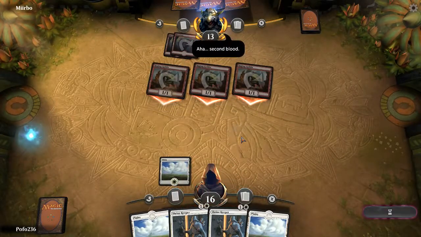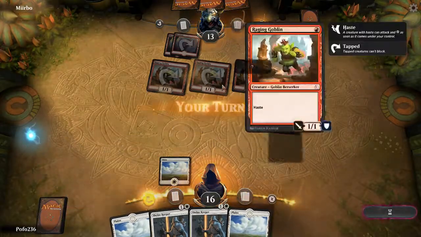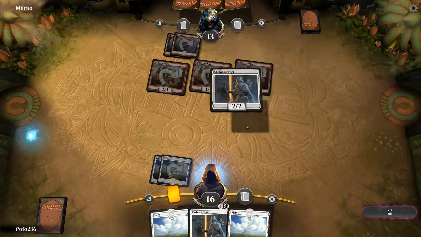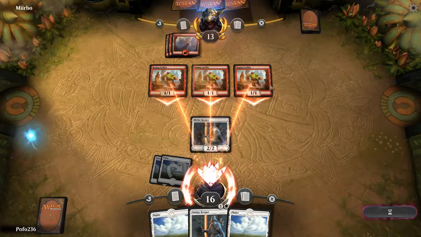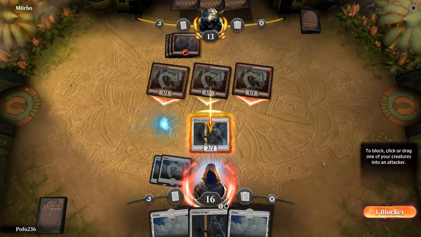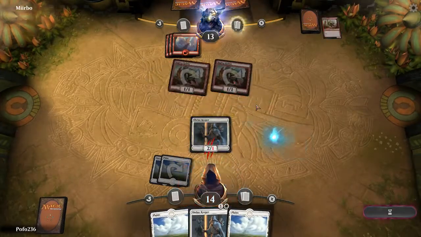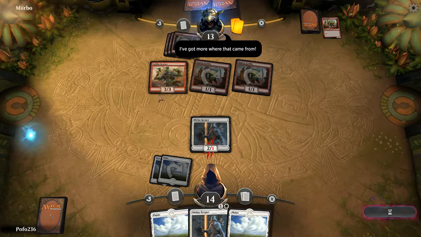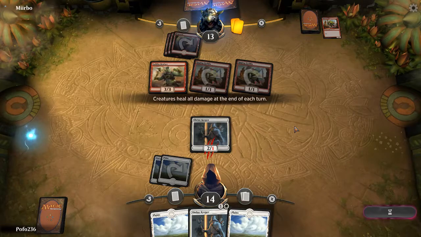Aha, second blight. Alright, okay, so we need to actually mount a defense. We need at least a 2/2 creature here. It's big enough to block their creatures, so if they decide to attack all in, we can block one of them and our creature will still live. So we can pop me. We'll take it. Oh, jeez. I've got more where that came from. Oh, that's a 3/3. Okay.